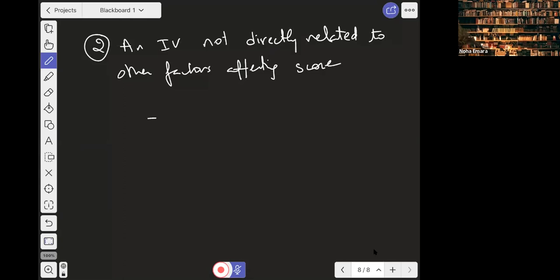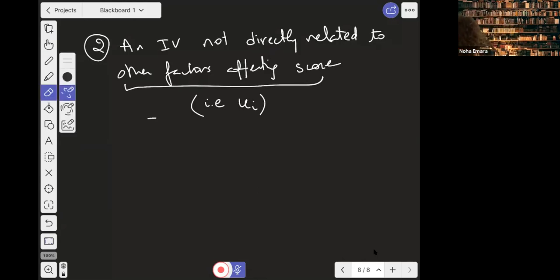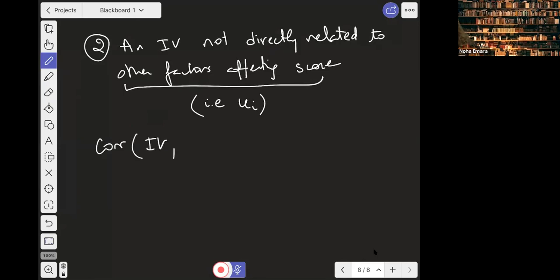When I say other factors affecting score, in your mind understand I mean u, because u represents the other factors. So you want something like this. I want the correlation between this IV and the error term to be equal to 0.